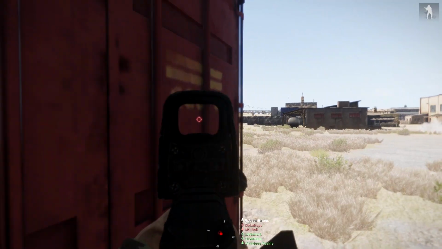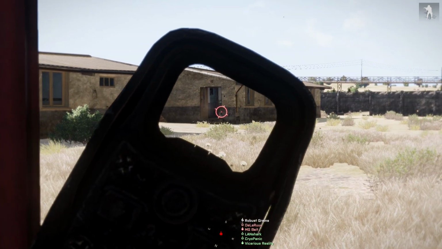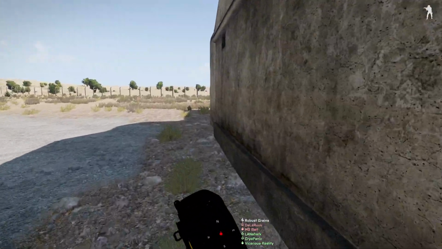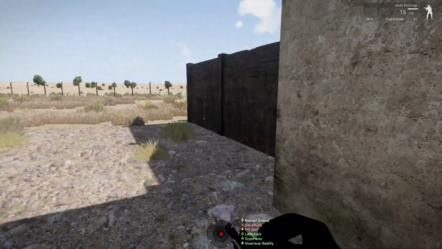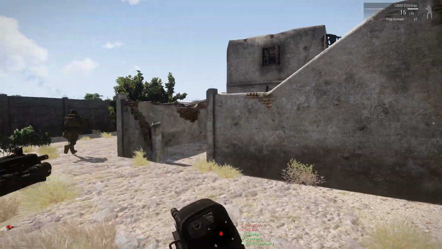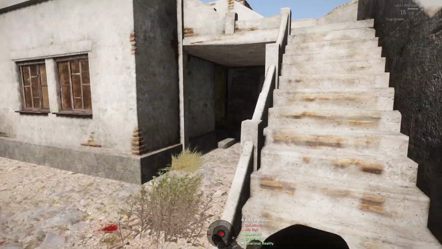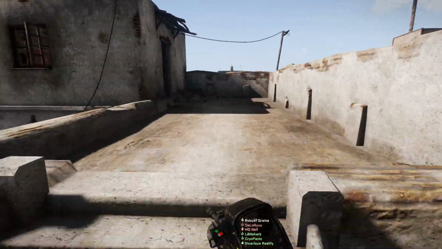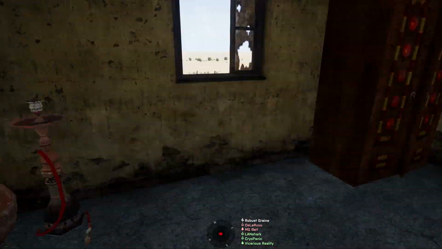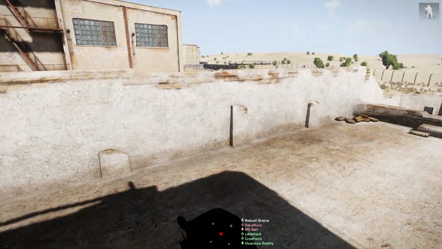Hey, Red. Yep. Red, post up on this second story where I'm at. Copy, coming up. Climb up the staircase. Good sight line south. Green, we're moving. We have EI east in the field. Copy, hold and deal with it.